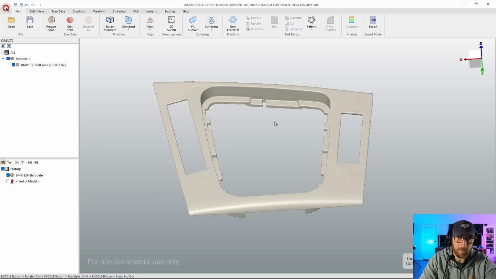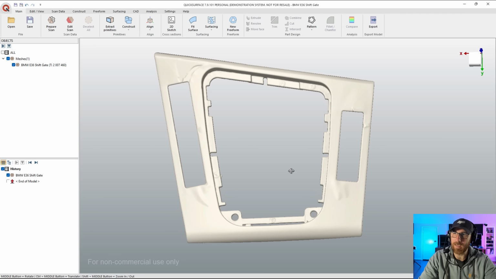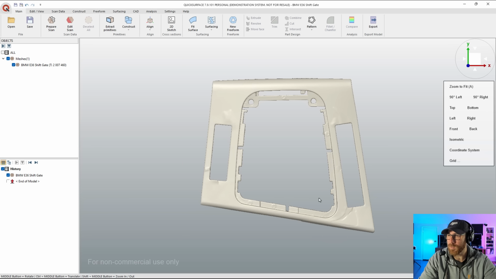With all that said, now that we're 8 minutes into this video, let's go ahead and talk about how we can create the shape. There are a couple of different ways that we could do this. I tend to lean towards freeform modeling for most scan-based shapes, and that's usually because the stuff that I do is less prismatic in nature and more organic shape. This is a very good example of that. Now, remember, it is an injection molded part, so in reality, a lot of things have draft.